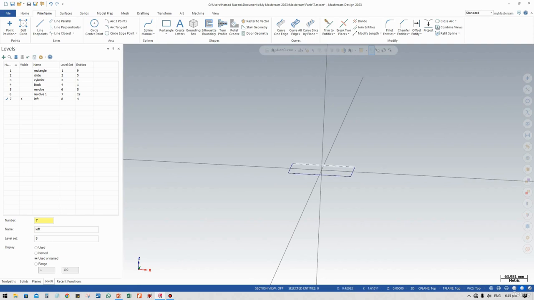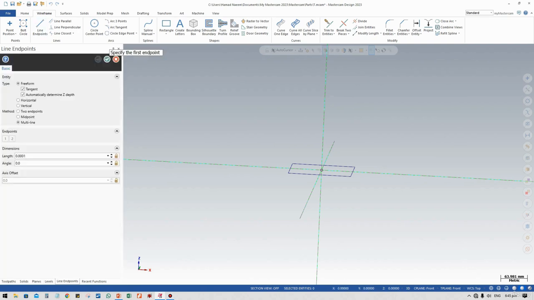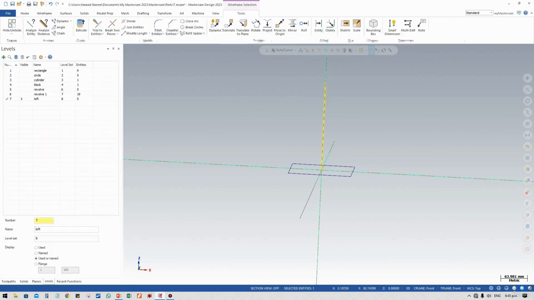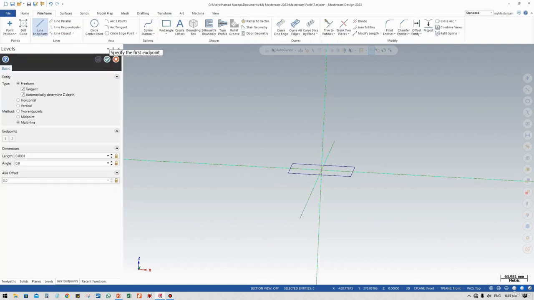For that, I just want to make sure that I select an appropriate plane. For that, I'm going to give this line here and make it, select this once again, select, make it 250.